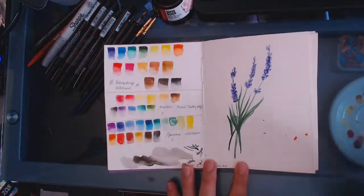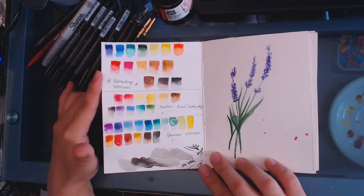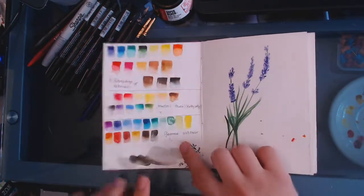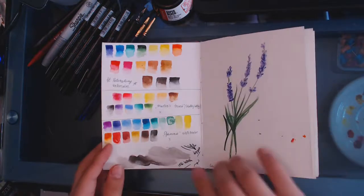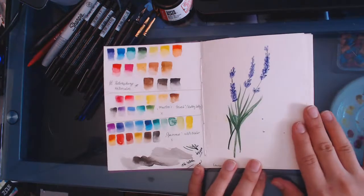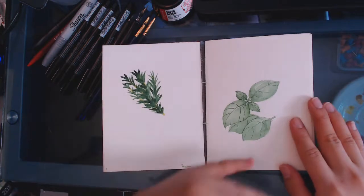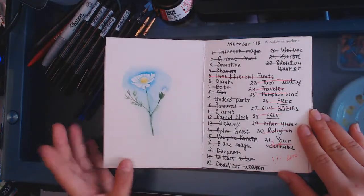So it starts out as my little watercolor book. These are all the watercolors I own — this one being the highest quality that I use most of the time, and the other two being kind of cheap watercolor. This one is the Master Statch in Tubes by Hobby Lobby and this one is Gamma, a Russian watercolor which is not very good quality, not very pigmented, but it's okay. Here's a couple little aromatics because that's what I was going to do at first — I was gonna fill this whole book with aromatic herbs but then I kind of switched it to watercolor a few pages in.